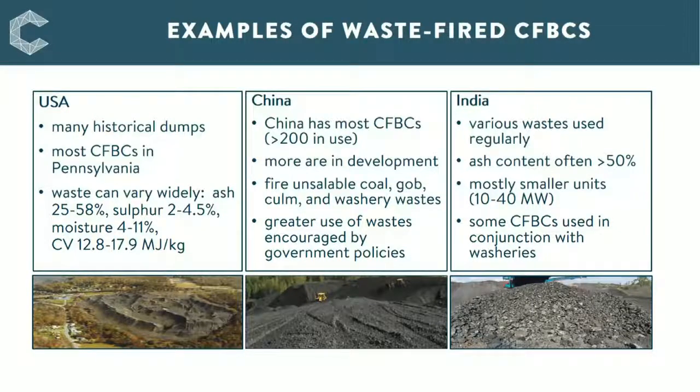Now, in the USA, some US mining states are dotted with large coal waste dumps, and for several decades, some of these have been reprocessed to provide fuel for a number of CFBC power and cogen plants. Most are in Pennsylvania, which has 18 grid-connected waste-burning plants, with a further 13 that use coal waste as secondary fuel. Recovery is usually carried out by initially on-site screening the waste to separate coal particles from contaminants such as rocks, then possibly followed by various recovery or upgrading techniques such as froth flotation, for instance. As you can see, the characteristics of waste coal can vary widely, but over the past decade or so, more than 200 million tonnes from both historical dumps and current operations have been burned.